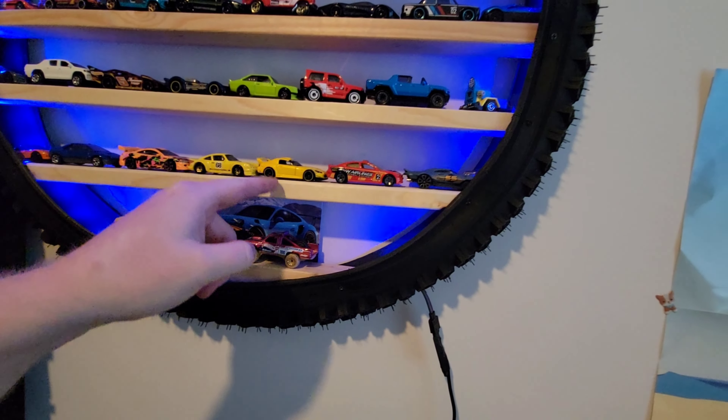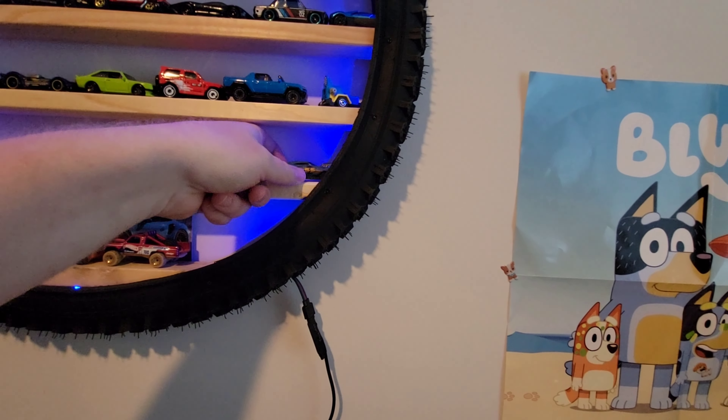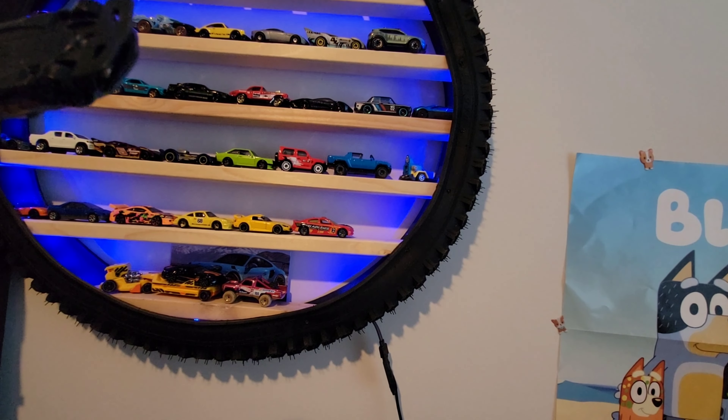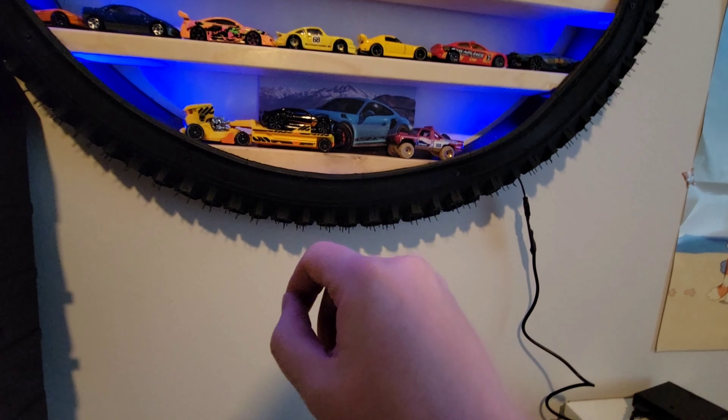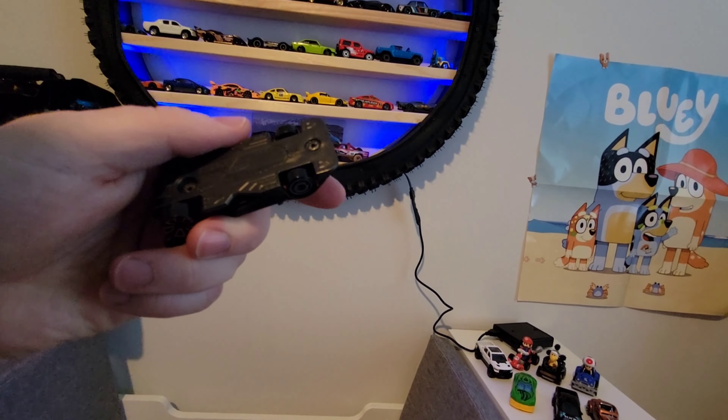A Porsche 911, SRT8 Challenger. This is another Hot Wheel special — which one is this one? Mod Speeder. Then we got a Chevy truck that came in one of the kits. A ZL1 Camaro and a Hot Wheel Hauler. Over here we have the Mario Kart, because we have the Mario Kart track. A Ram Rebel — and it's kind of weird that the decals come off quite easily. I thought Hot Wheels would be a little bit better than that, paint-wise. This is an HKS Ranger. A Passing Gasser — kind of a funny name. This one we just bought him: a Punk Rod. We usually like to have normal make and model, although he's a kid and he enjoys what he enjoys.